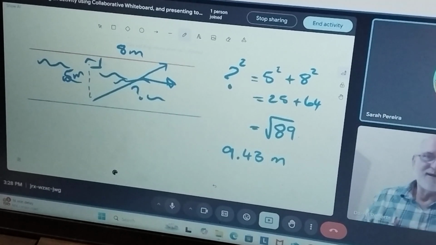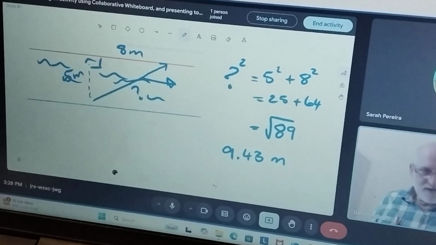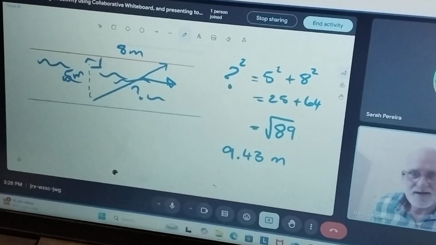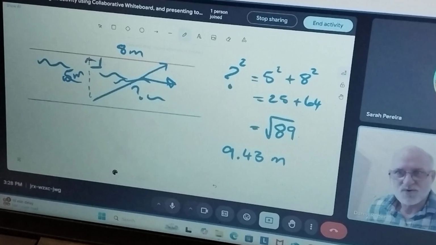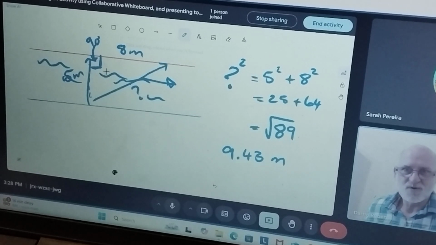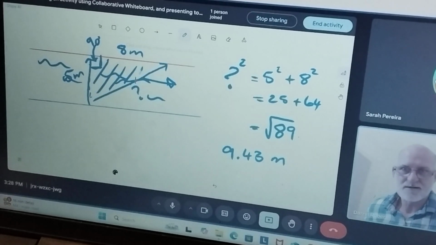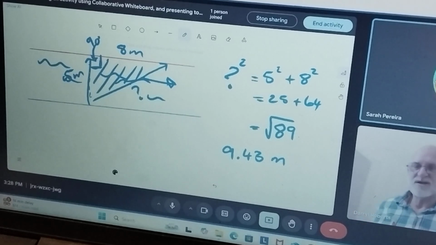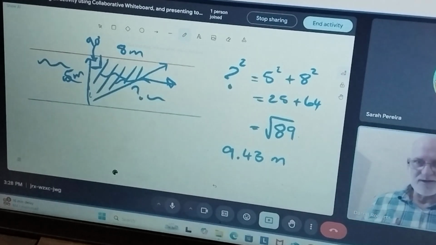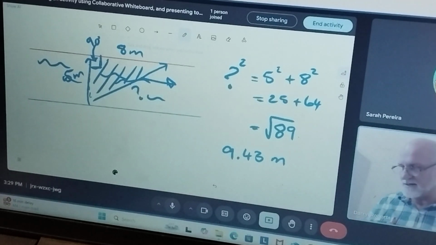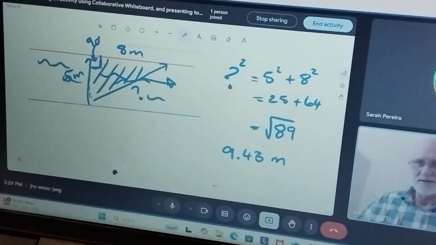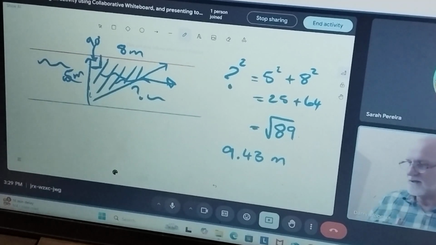Okay. So they're going to give you weird questions like this, and you're going to look at this and go, but hold on a minute, that's not a triangle. Yes, it is. Once you start drawing in all the lines, then you can see there's your 90-degree angle, there's your river going across, and there's your triangle. So they're going to give you questions where you don't see the triangle straight away, but if you think about it a little bit, you'll see that you can make a right-angled triangle.